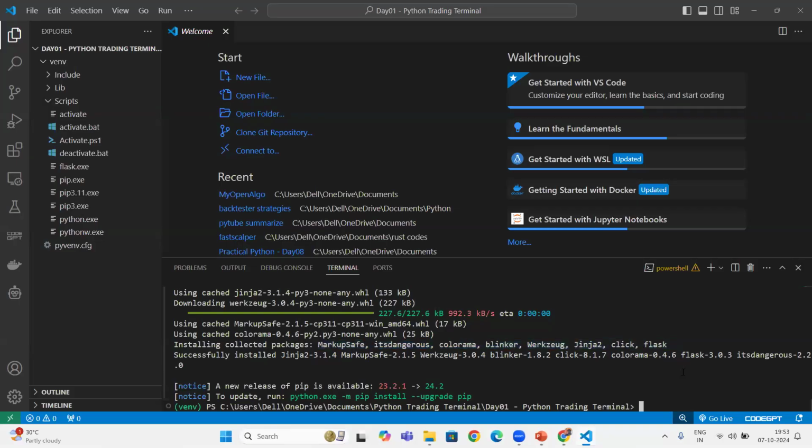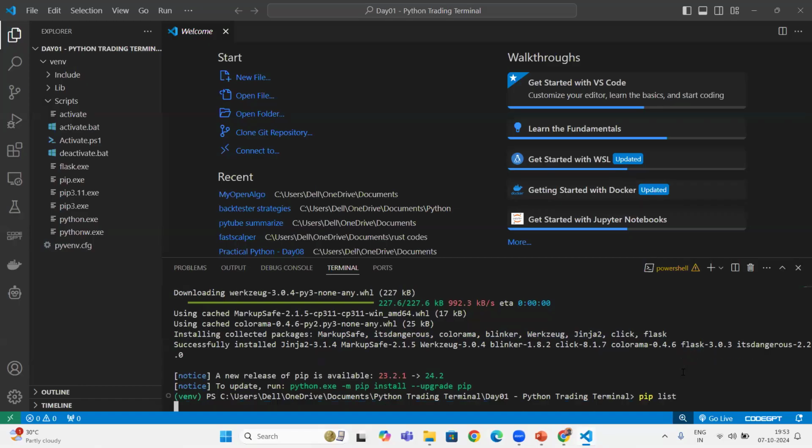Now if I type pip list, this will list all the libraries which are installed inside my project. I'm in day one of the Python trading terminal. I'm not having all the Python libraries installed, only a selected list.